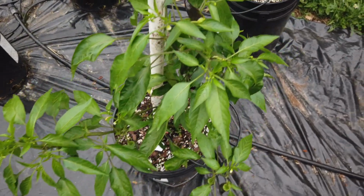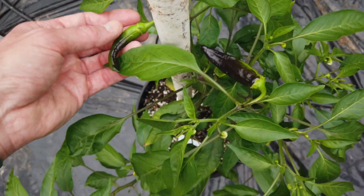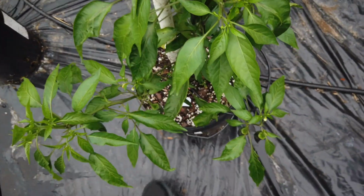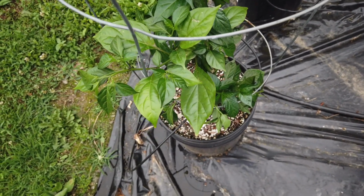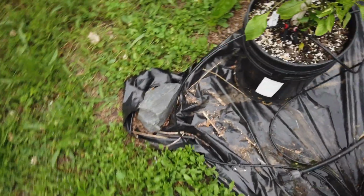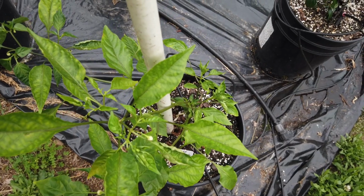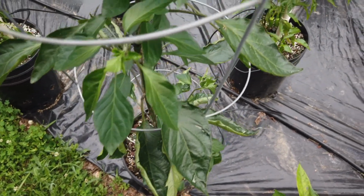Sweet Shito is a cross between the Shishito and Stavros. The pods look similar to both, but they're sweet with a medium heat. I've never grown this, so I'm not sure how they turn out. This is PI 281317, and it's growing really well. I think it's a Chinense type plant. Dato de Mocha Peach. This is another one I got from Matt's Peppers. This is Jericho Orange, originally from Jeff Hobbs, and this is my second year growing it.